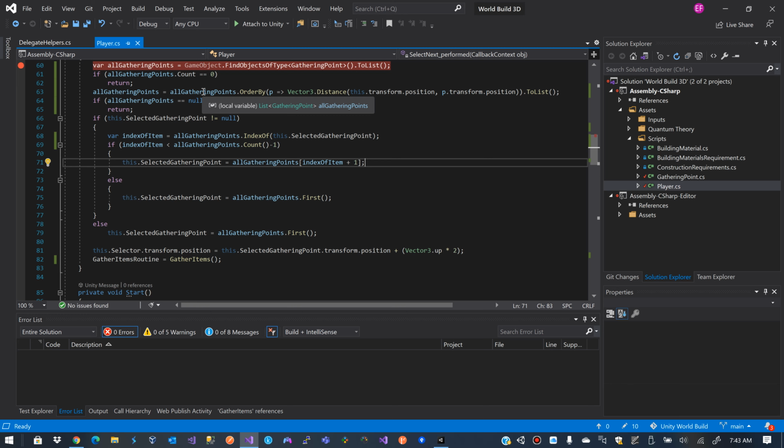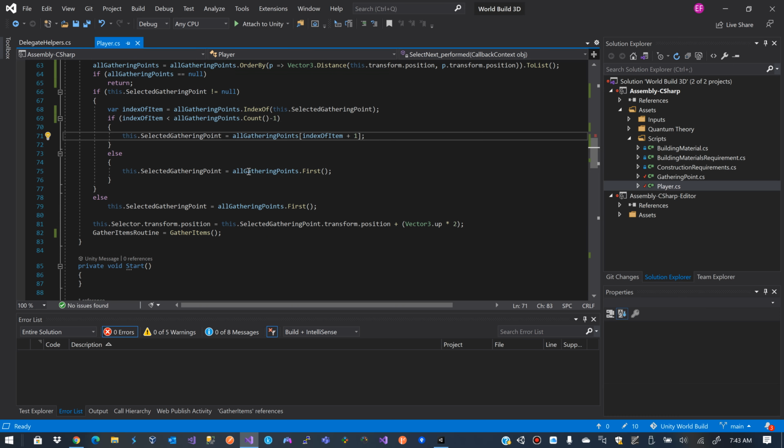Basically, I should be able to gather only the gathering nodes that are pretty much in front of my character at that moment, right? So there are some additional filters that could be done in here.